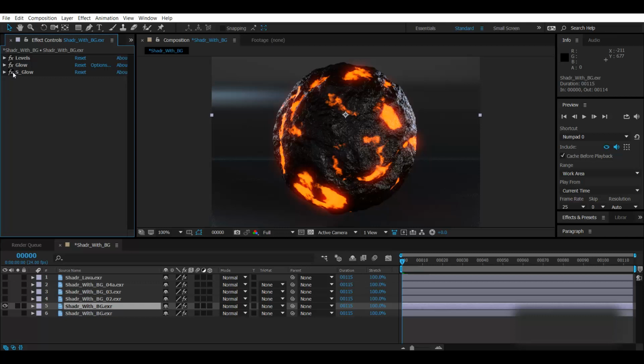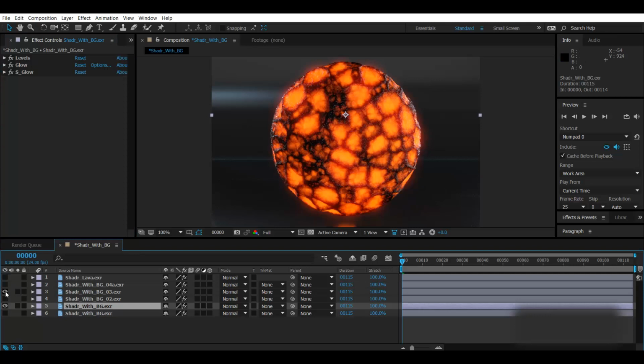After that I applied the S glow. If you want, you can try other things also, like the default glow or compositing effects or plugins. So on every shader I did that.